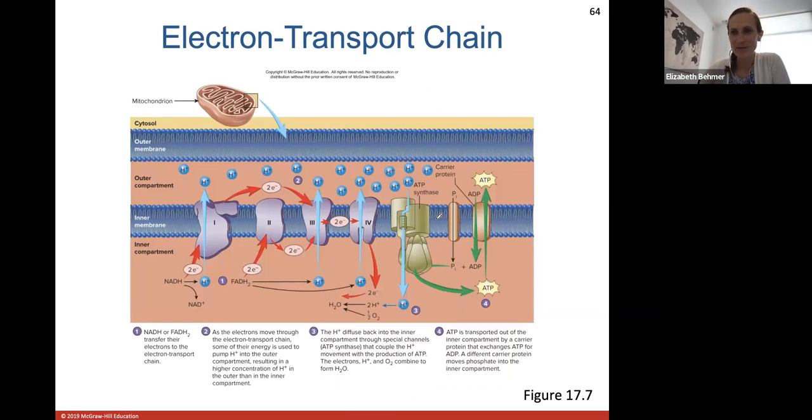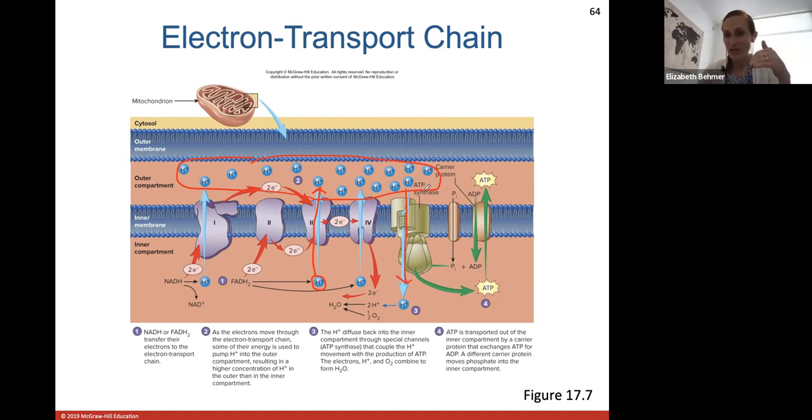Here's a great look at the final step, the electron transport chain, showing the inner membrane and outer membrane. These little complexes that have Roman numerals are transporting electrons between them. When they do that, they're pumping hydrogen ions across the membrane to produce a gradient of more concentrated hydrogen ions. When that occurs, we have more hydrogen in the outer compartment and less in the inner compartment. So by simple diffusion, they'll rush through this protein complex called ATP synthase.